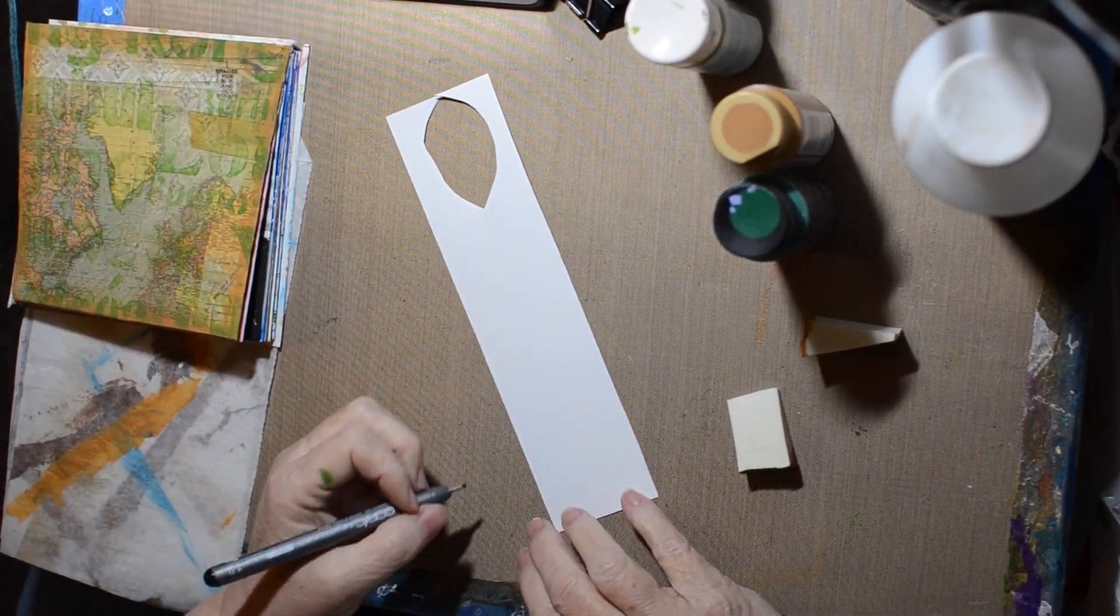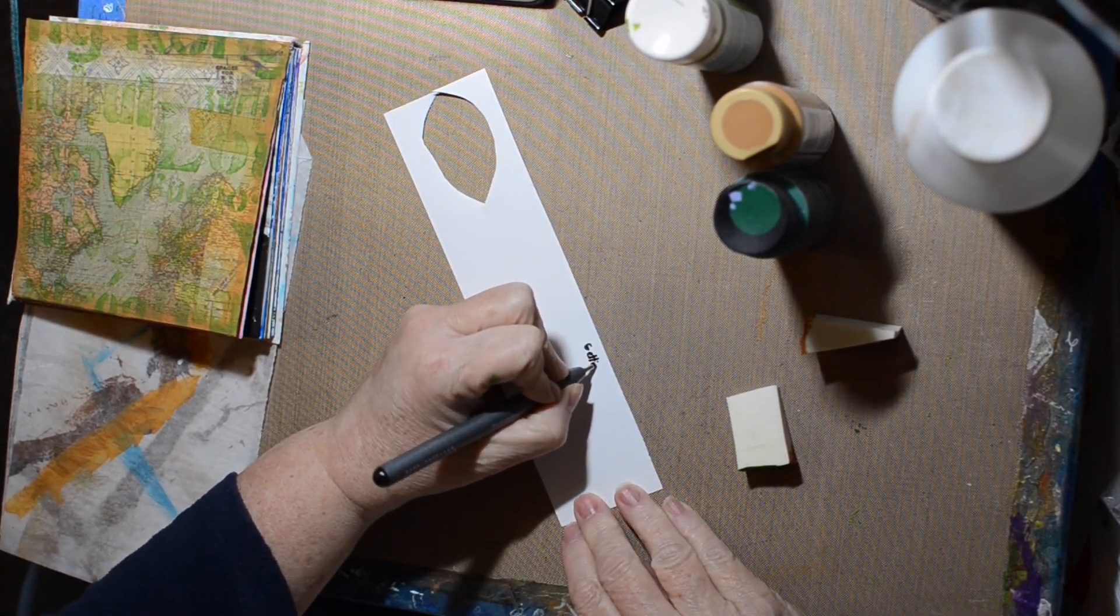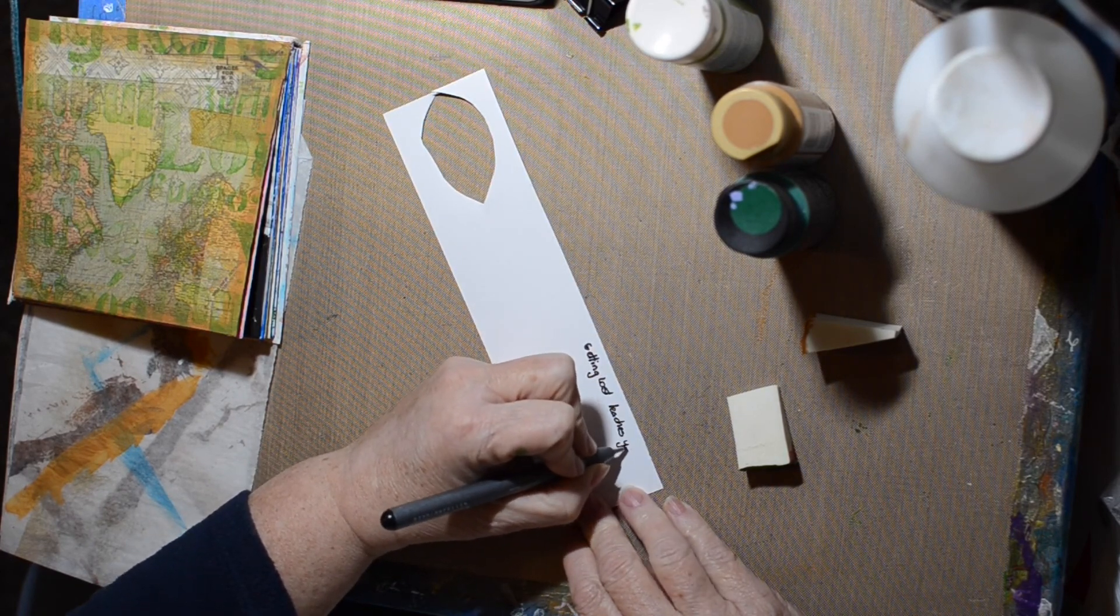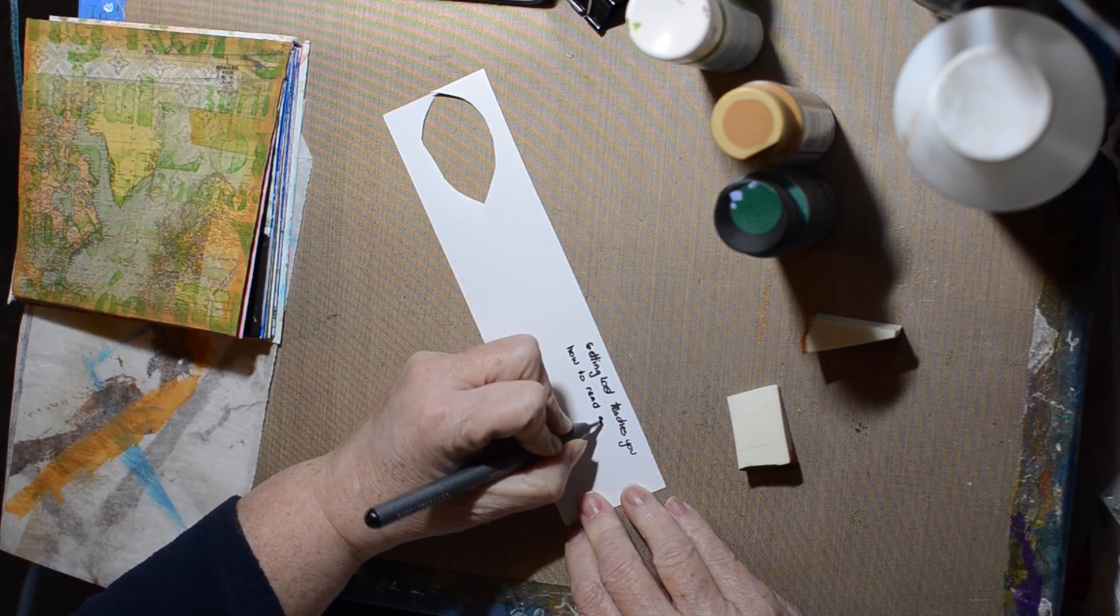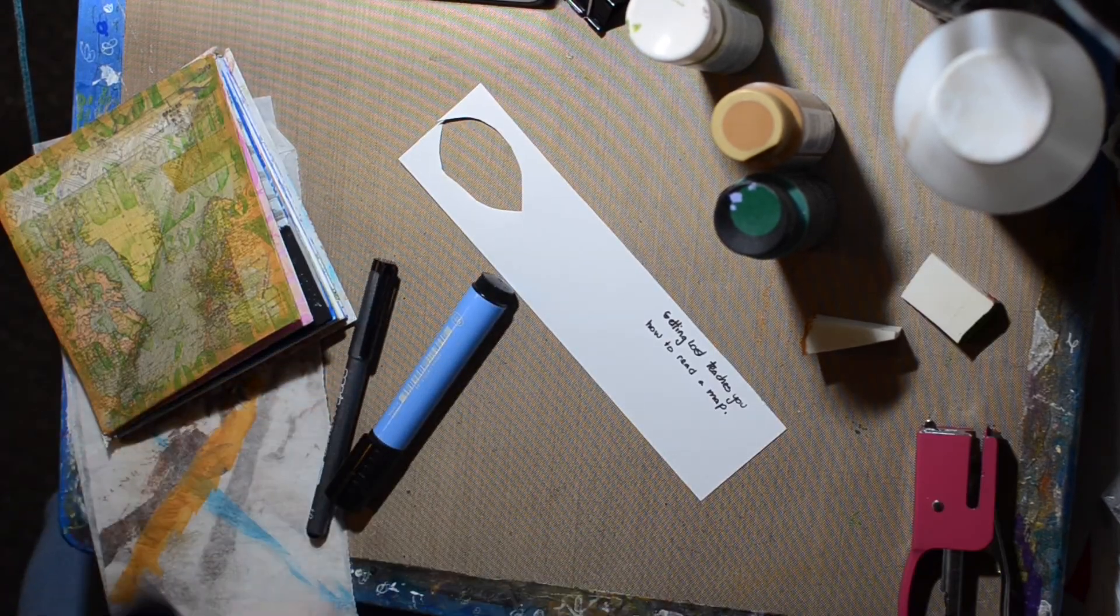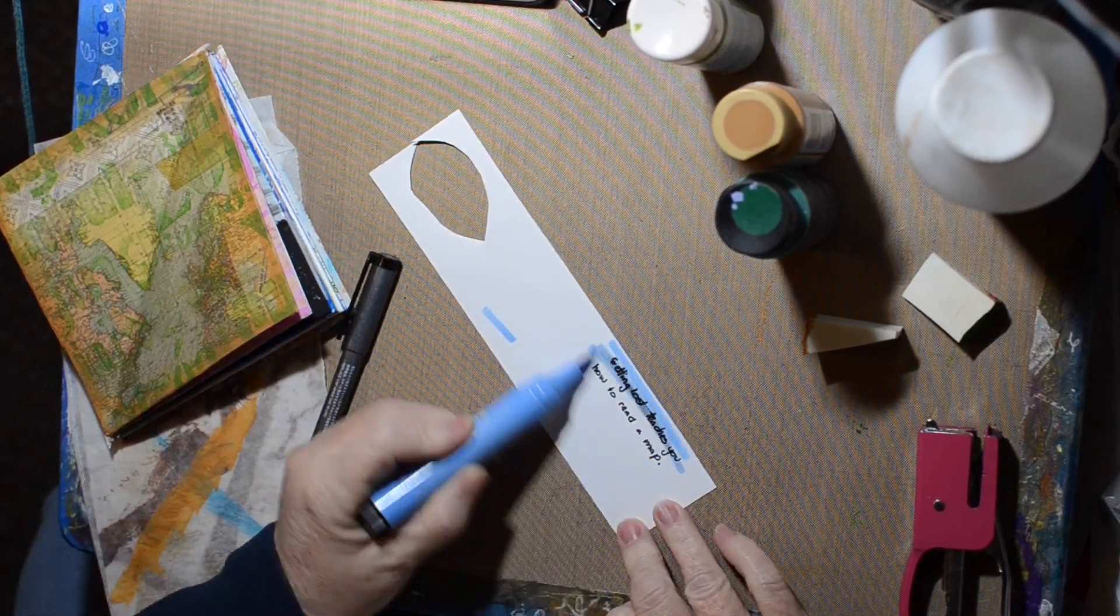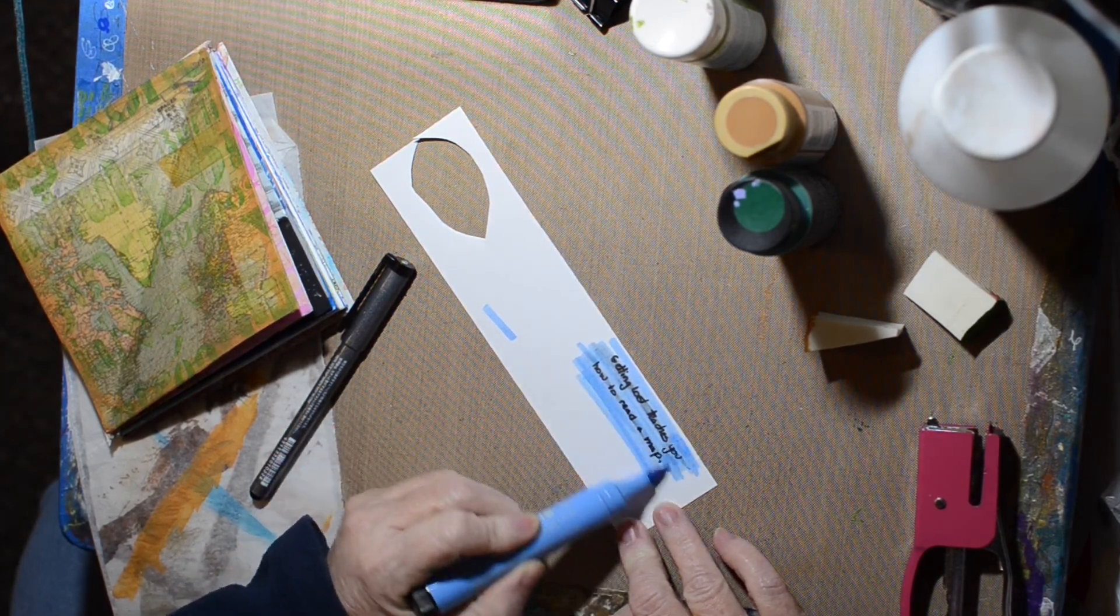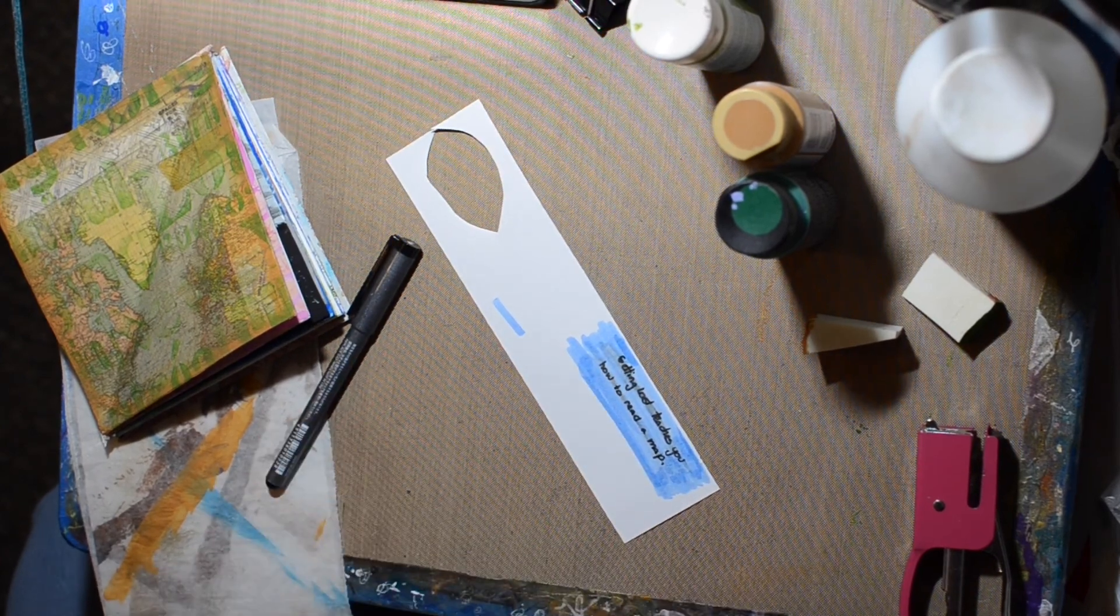And then I'm not really knowing what I'm going to do. So I found a quote that had to do with maps. And it's, Getting Lost teaches you how to read a map. And it was by Cynthia Lewis, is who I'm quoting there. And I just pull out, not thinking, not even practically drying my Copic marker. I just run over it with the brush pen and smear the words. I don't care. It's going on there anyway.